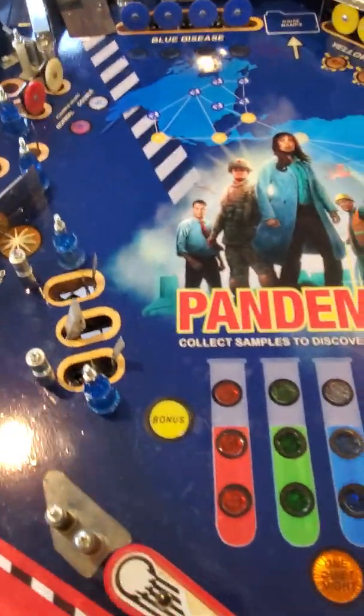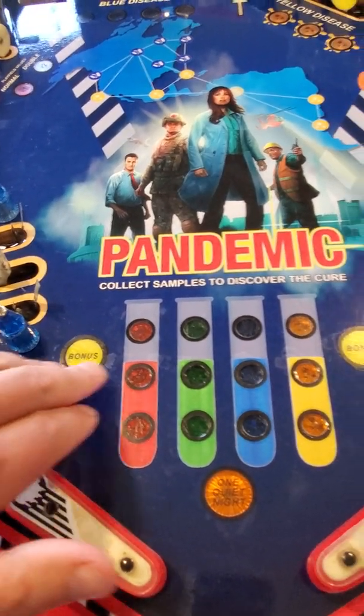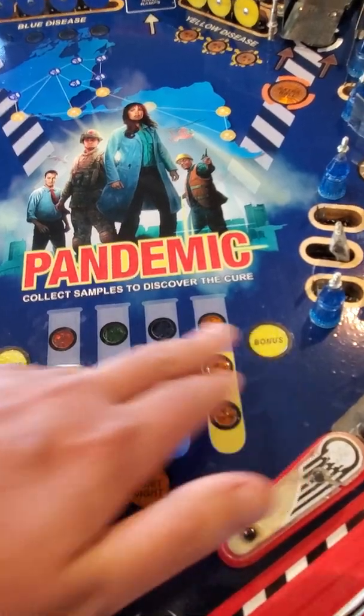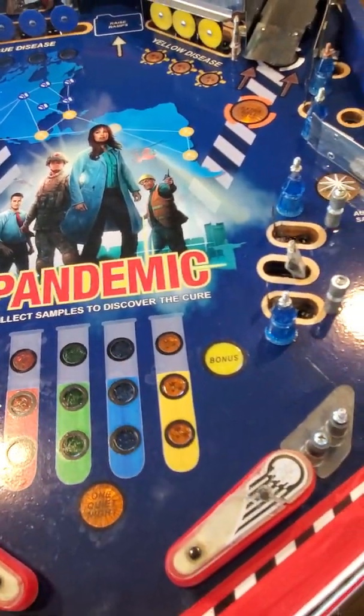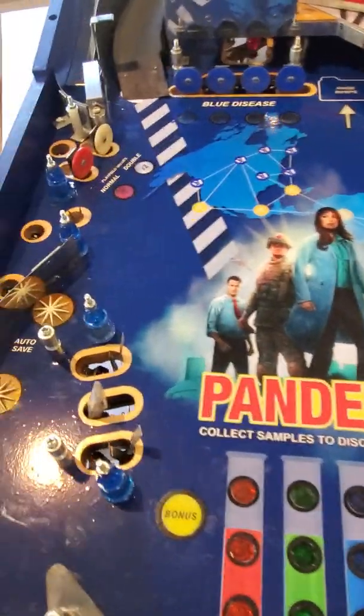The second target and third target also correspond to a bonus multiplier. So bonus multiplier 1, times 2, times 3. Essentially, that's how the game works.